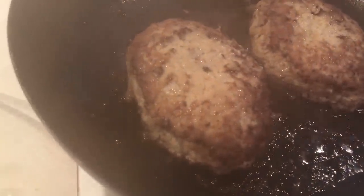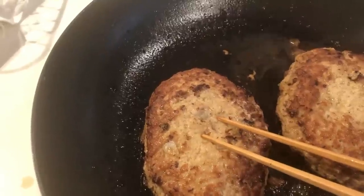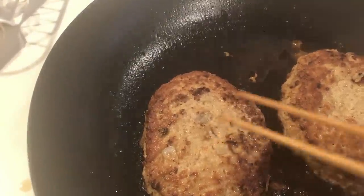いい感じ。 Clear soup is evidence that the meat has been cooked.